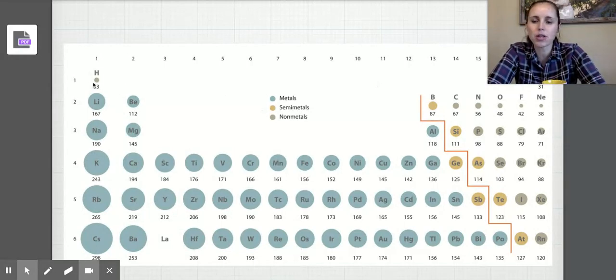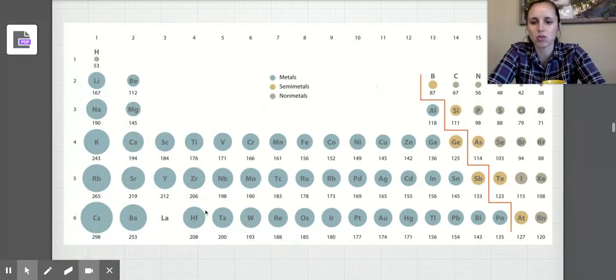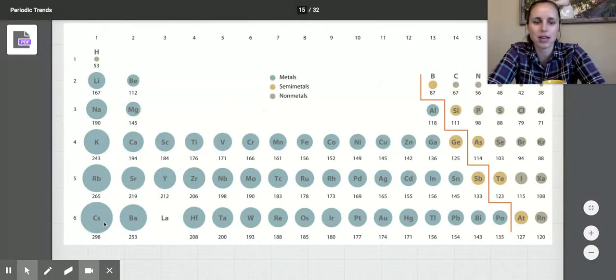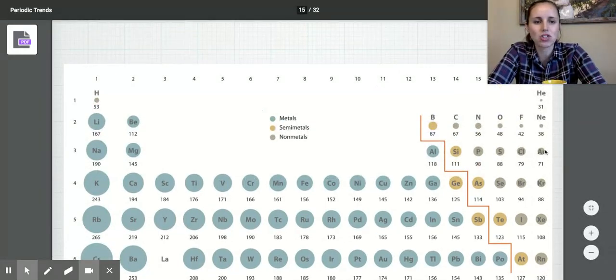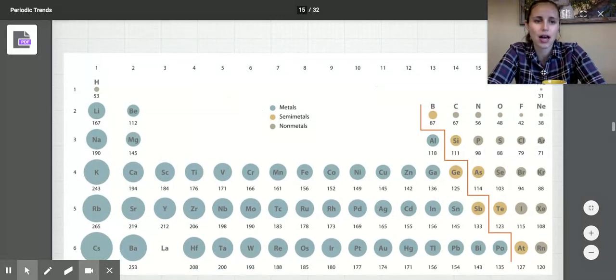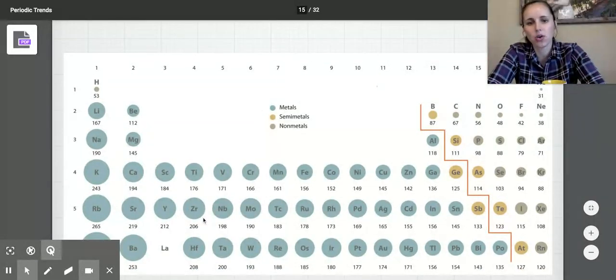So if I was looking for the largest atom on the periodic table, I would want to look at the bottom of a column, and I would want to look at the start of a row. So I would want to go ahead and look at cesium, and in fact, cesium actually has our biggest radius on this diagram. Opposite is true for the smallest atom. I would want to look at the top of a column, and I would want to look at the end of a row, and we're going to find that our smallest atom is helium, and that's true on this diagram. Helium is our smallest atom. So we can actually see our periodic trend of smallest from here and largest going all the way down here.